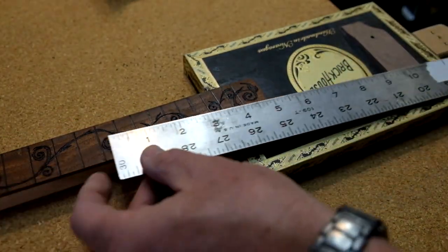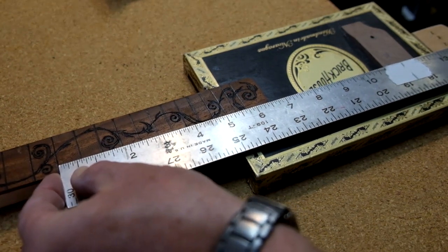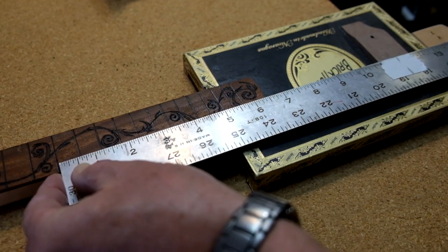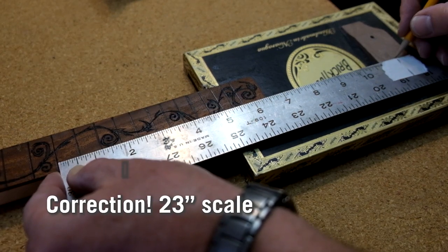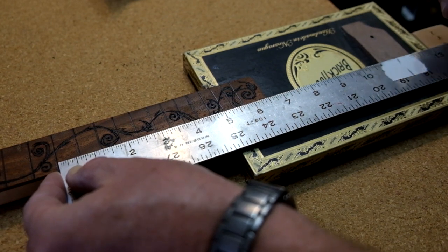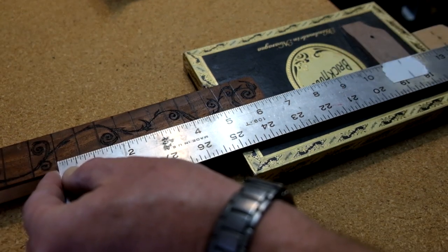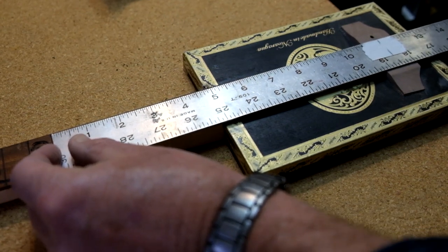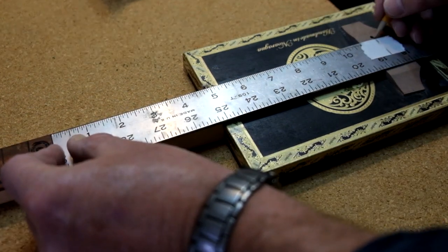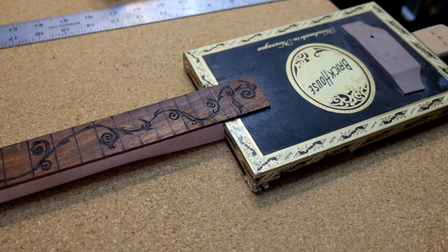Since it's a three stringer, we don't really have to put in compensation, and it's a shorter scale than most acoustics. It's a 25 inch scale. Put a mark right there. Double check our measurements. Double, triple. Measure, then commit. Okay, so there's the spot for my saddle.